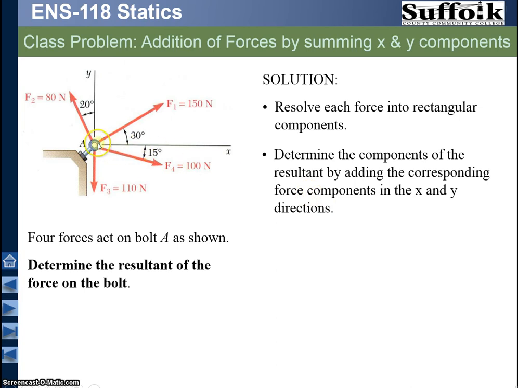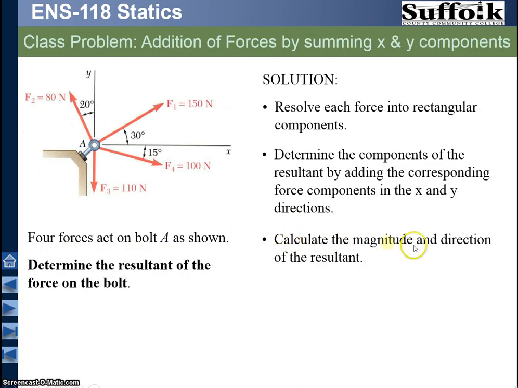And what that means is that, for instance, F1 will have an F1x force acting along this x-axis pointing to the right. When a component force is pointing to the right towards the positive x direction, we're going to label that with a positive value. If we have an x component force acting towards the left, like we do here in F2, pointing towards a negative axis, when we calculate that component force, we're going to provide a negative value to that. And the same goes for the y direction. Any component force, like F2 or F1, that would be pointing up in its y component would get a positive value. And again, any forces acting down, such as F3 and F4 y component forces, will both be assigned negative values. Okay.